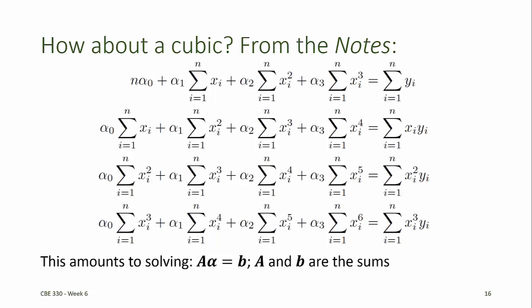Solving for the unknown coefficients amounts to solving A alpha equals B for the unknown alpha, where A is the coefficient matrix represented by the sums in these equations, and B is the vector of values on the right-hand sides of these equations, which also come from sums of the known values of the data points xi and yi. We already know how to solve systems of linear equations like this from Chapter 4 of the Methods Text.